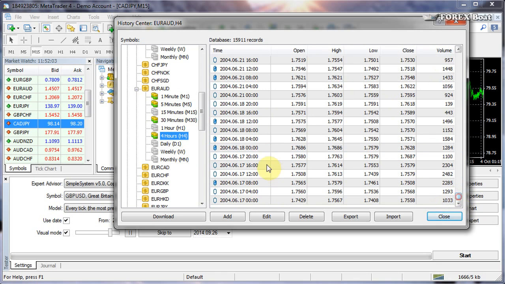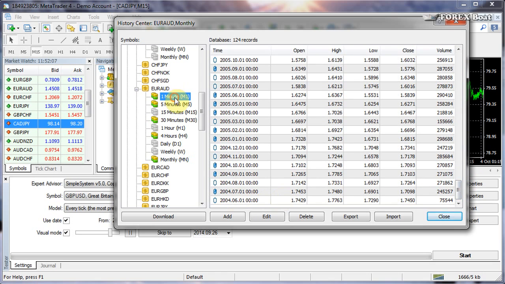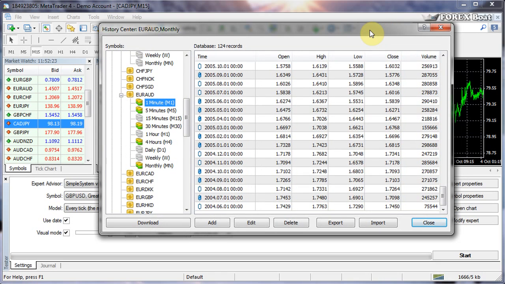So there you go. Once again, there it is. And any time frame of this currency pair, it's all there, and it's all being calculated from the 1 minute time frame. That's why it's good to download the 1 minute time frame first. So there you go. That's how you get a lot of data for your indicative testing in MetaTrader 4. And I repeat, indicative, because the results of these back tests can be different to what you'll see on your real servers. However, that's not always the case, and sometimes this method is appropriate.